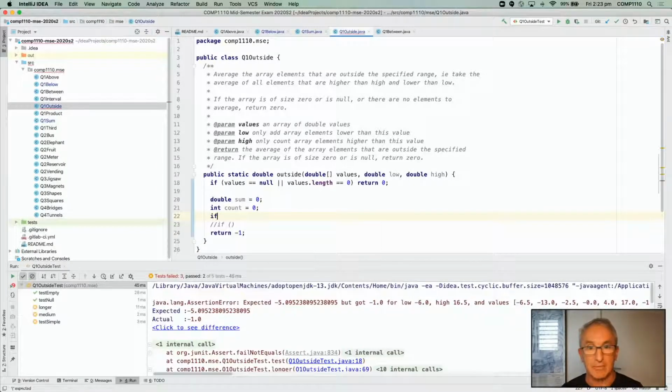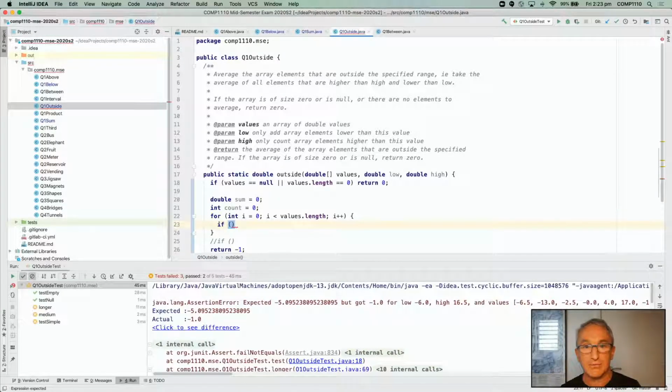So we'll say for int i equals 0, i is less than values.length. So we're going to go through every element in the array. And we're not going to skip to every 5th one like we did in the other question. Here we have to go through every element. And then at each element, we're going to say, is this value one of the ones we need to include in our sum? And what's that criteria there?